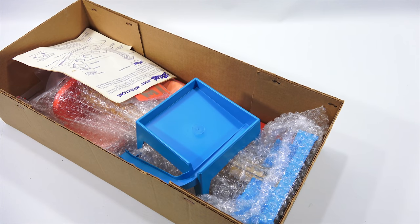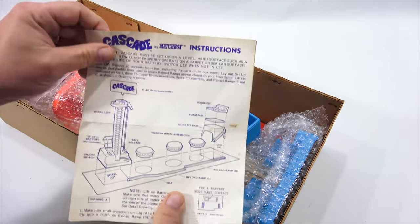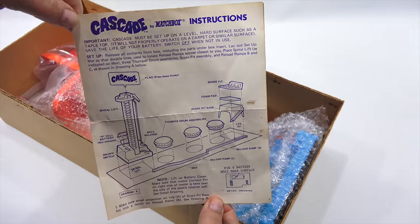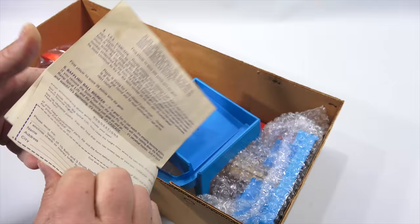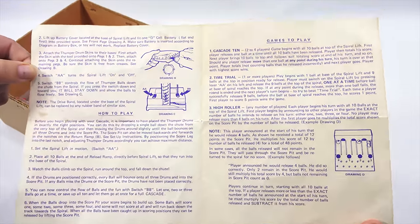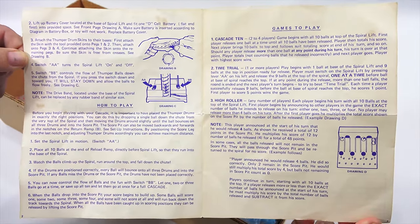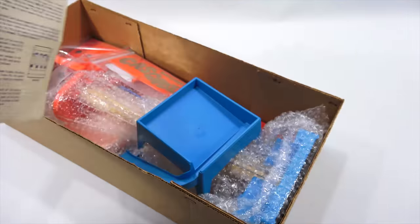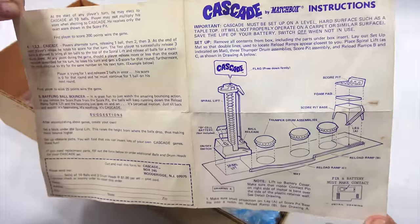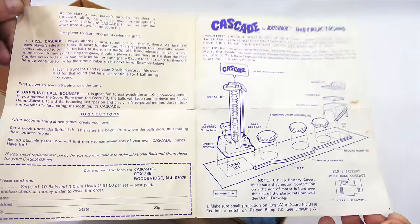Now, when I got it, it was missing the most important part, the instruction sheet. Nowhere online can I find this instruction sheet for the game. So there you go, everybody who was on the hunt like I was. And if you really want it, I'll scan it for you and send it to you. So let me know. So there is front and back. But you can enlarge this on your screen and then do a screenshot. And there you have the full instructions with my thumbs. See, that's always good to have.